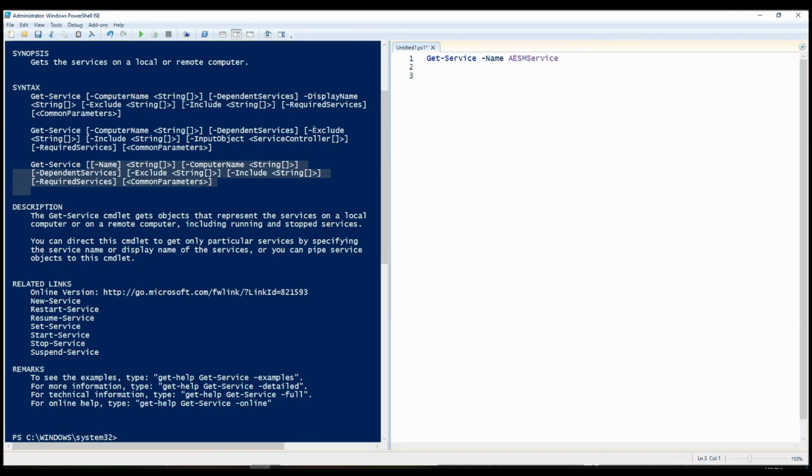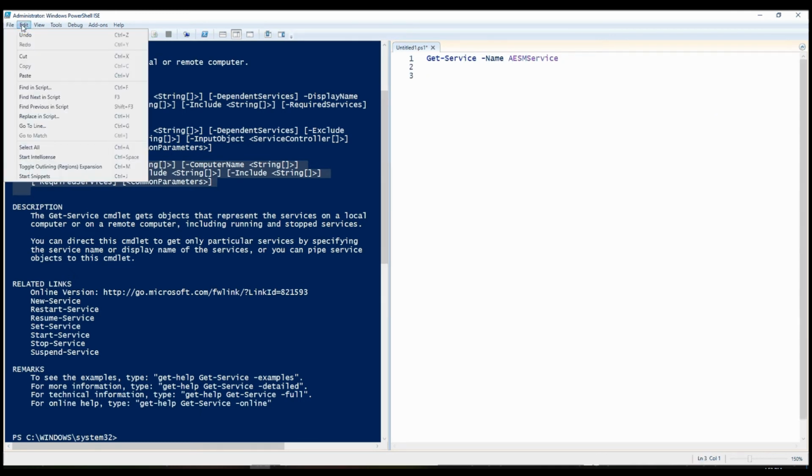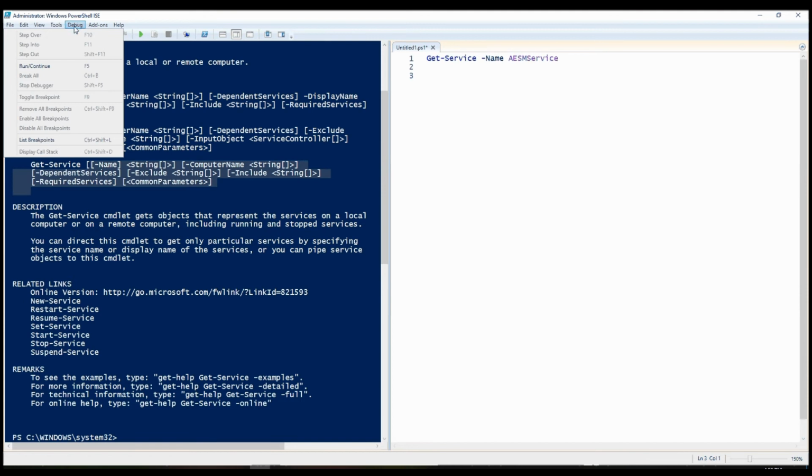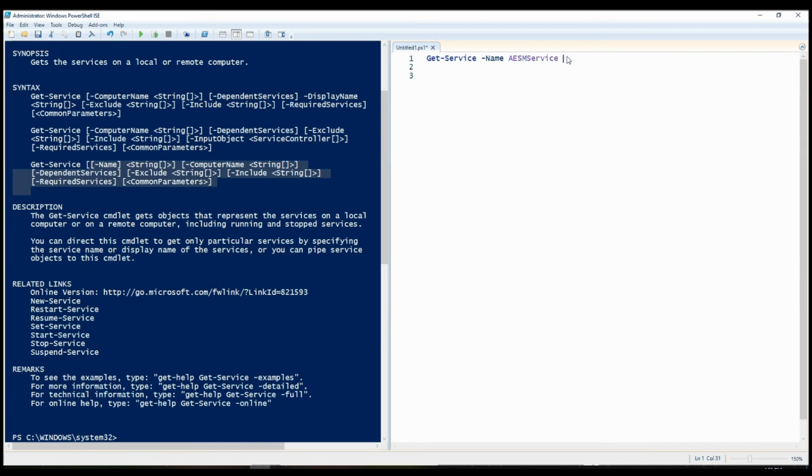And moving on, there are other options available in your PowerShell ISE window. From the Debug menu, you can use breakpoints to debug the script, and there are a couple of other options that will be very useful. So let's go ahead and create one small script and observe how these breakpoints and other debugging tools help us work with PowerShell scripts which have problems.